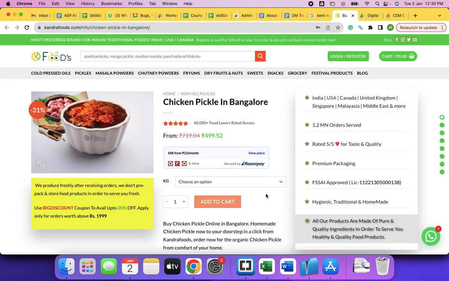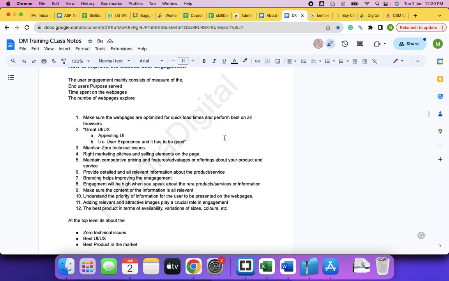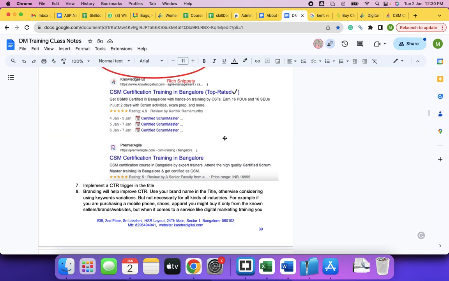CTR, engagement. Okay, the videos of the previous class on how search engines work are there, and now you go through all of these as well. Going forward, you will be able to explain search engines to people. The search engine functionality which we have discussed, you will not find anywhere on the internet. You go ask any experienced digital marketer, they will tell you backlinks will help or branding will help. They will never speak about the three key metrics that play the role in placing your website on top of Google search results.